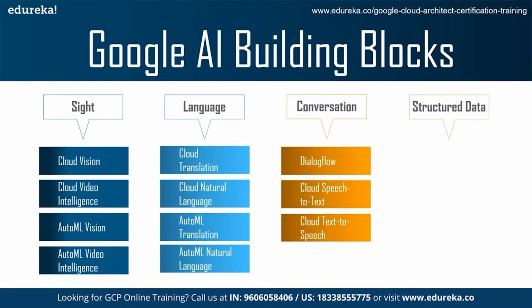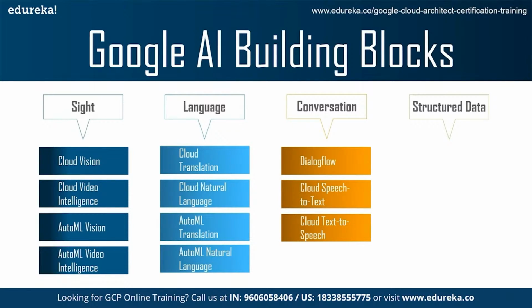And Dialogflow can analyze multiple types of input from your customers, including text or audio inputs, like from a phone or voice recording. It can also respond to your customers in a couple of ways, either through text or speech. Then we have the Speech-to-Text API under conversation, which helps in converting your speech.